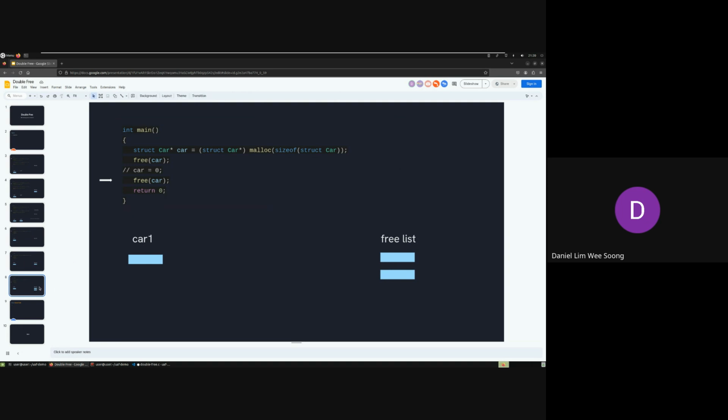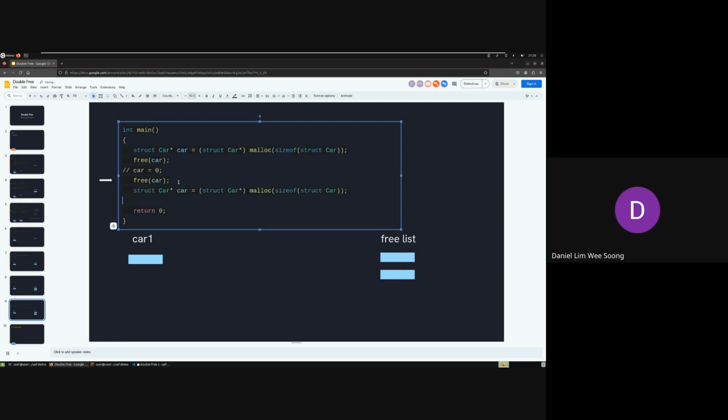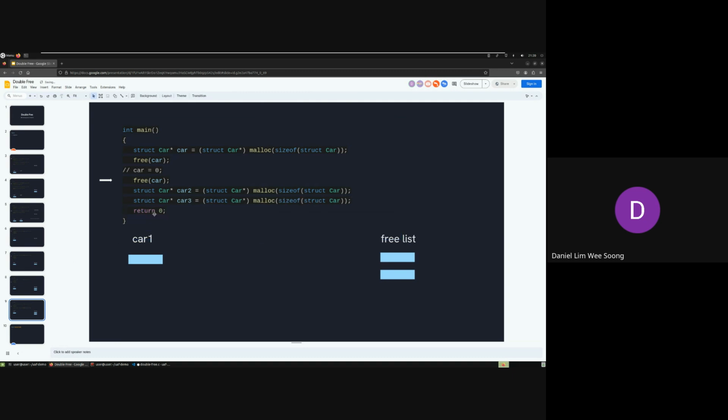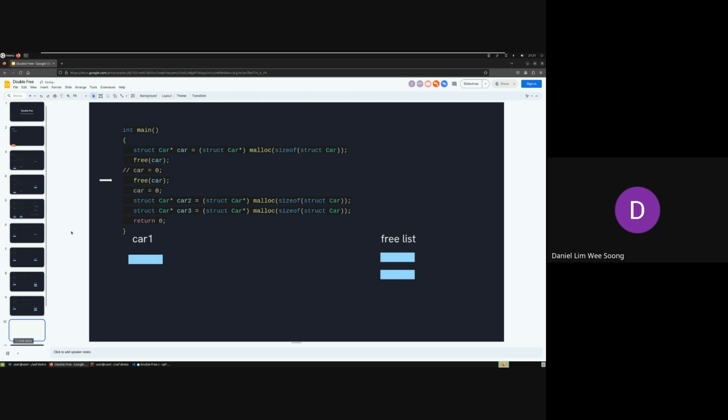So now we make this code a bit longer. Let's say we have 2 more allocations, car 2 and car 3. Then let's say we did it correctly and we set car equal to 0, so this one is safe already. But we also have 2 more upcoming.